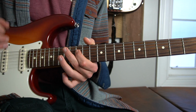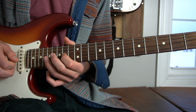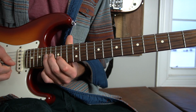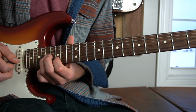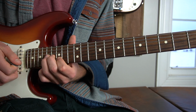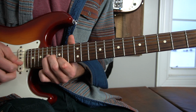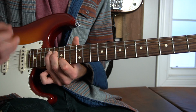And then we hit the 14th fret of our G string with our index finger to the 17th fret of the G string with your ring finger. And then we have a unison bend where you keep your ring finger on the 17th fret of the G string, but you just add your index finger onto the 15th fret of the B string. And you leave your index finger in place while you bend up the G string, just like I just did, until the two strings sound the same, okay? So, it's just those 3 notes.